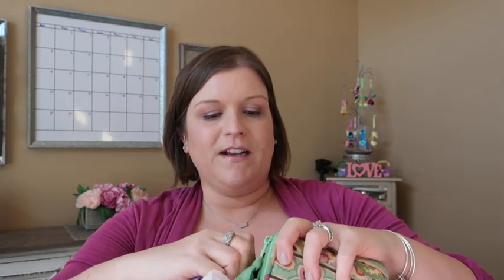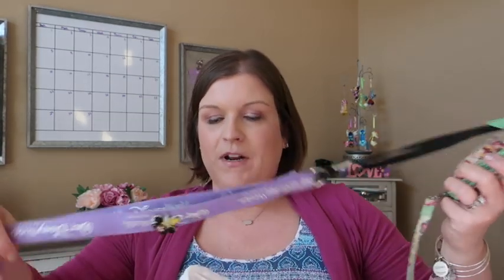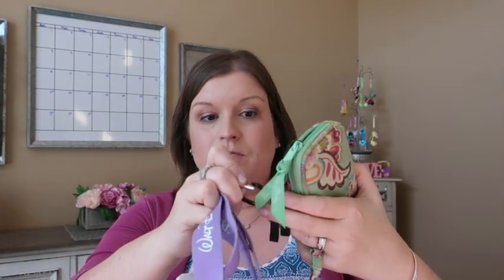It clips onto the wrist strap, so then the net effect is unless I'm bending over, because I have had that happen a couple times where I'm bending over to do something with the kids and then the camera drops and it's too close to the ground. But if you're standing up, if you accidentally have it slip off your wrist or whatever, and obviously for safety reasons, it won't just fly away. I always use this as a safety catch, so my camera doesn't get lost or drop or break or whatever. So this has worked like a charm.